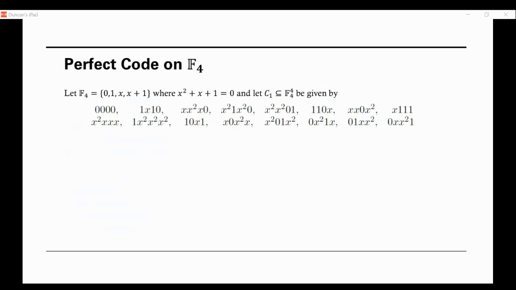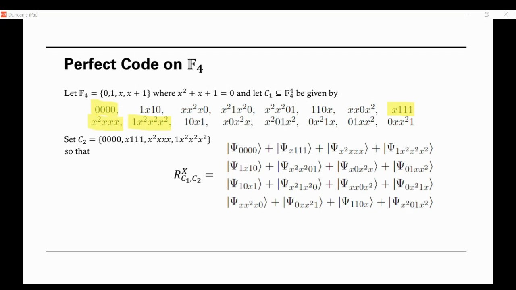So we're taking F4, we're writing it from this algebraic viewpoint as 0, 1, x, and x plus 1, where x is 1, 0, and x plus 1 is 1, 1. And from this representation, you can start with this code word here, which we can see is 4 squared, so dimension 2 over F4. Take a subset, which I've highlighted here, and you can see what code words you get. And what we end up with is something that can correct any single flip or phase error. And this is over F4, so it's an interesting example where these qubits come in.